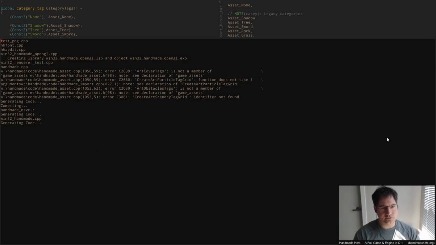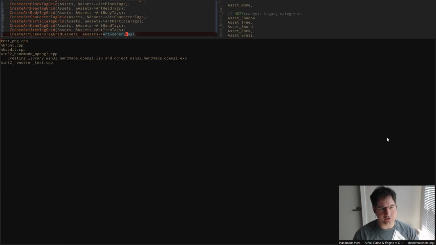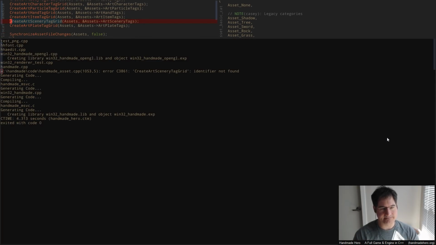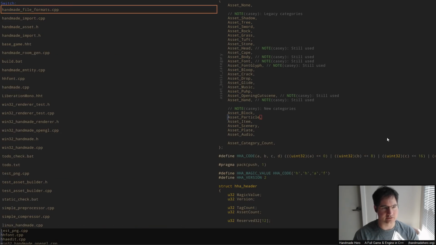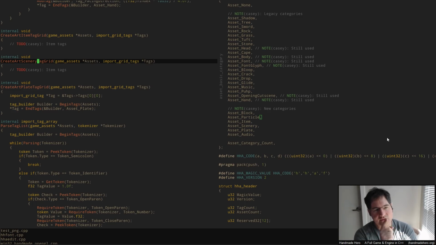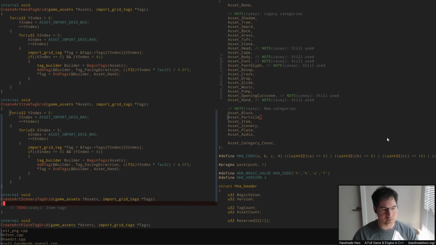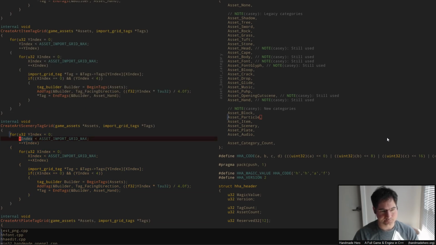All right. So looking through here, this is art particle tags. This is art scenery tags. We now need to do the ones for the items and for the scenery. Let's go ahead and do those. So if I jump back to import, on the scenery tag grid, both the scenery tag and the item tag are both directional. So we do want to keep the thing that we were using for hands. That's the template we want to use for both of these, right? Because we do want to set that facing direction the entire time.